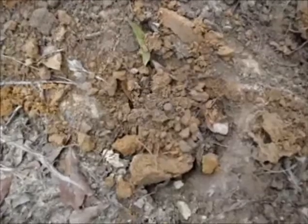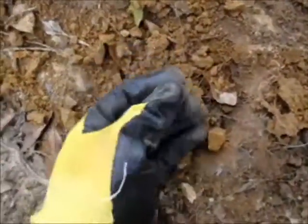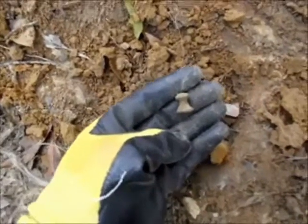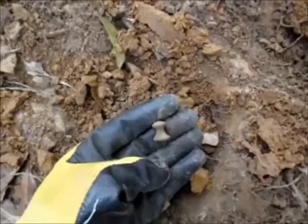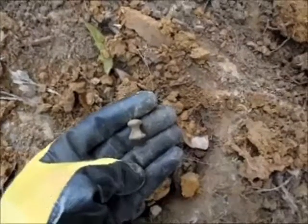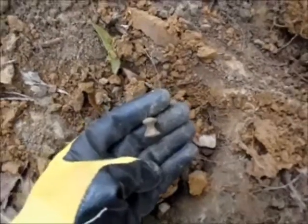Mixed in with the pull tabs and a ton of memorial pennies is house junk brass — lots of little pieces of brass and things like this little drawer pull. Got to still be some nice coins or maybe war relics in this site. It's obviously an old house; there's old brick in the ground. So trashy that stuff can really hide in here.